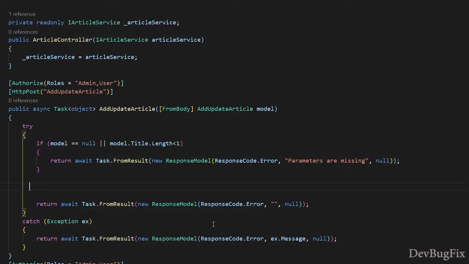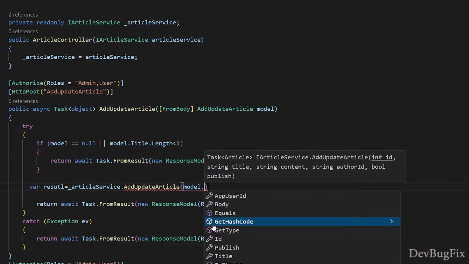If the title is present in the model class, then we will save this object in the database: service.AddUpdateArticle. One by one, we will pass arguments to this method.